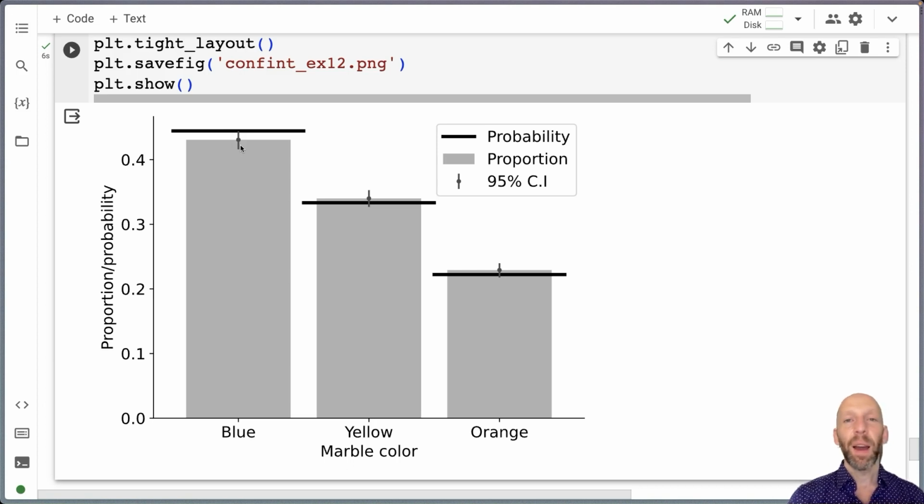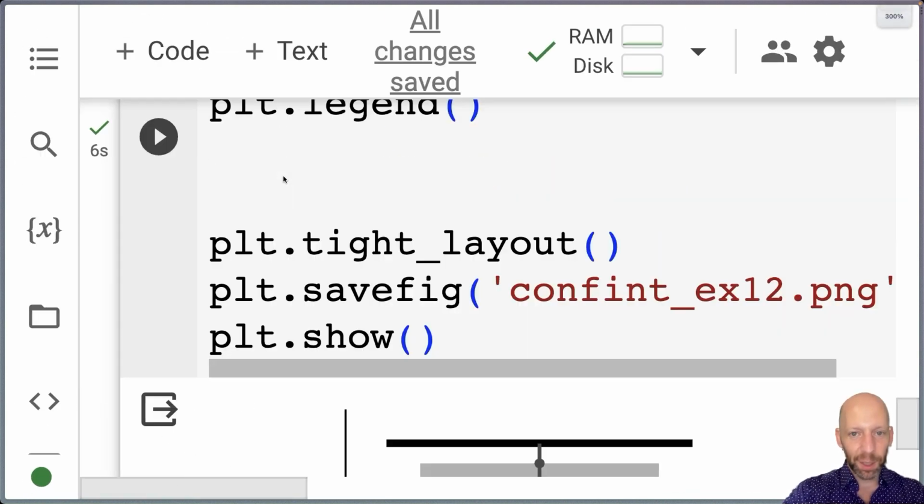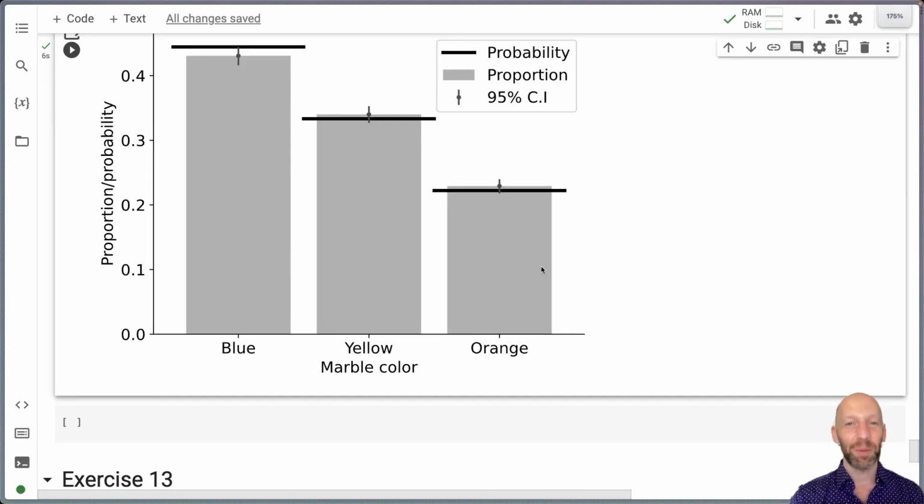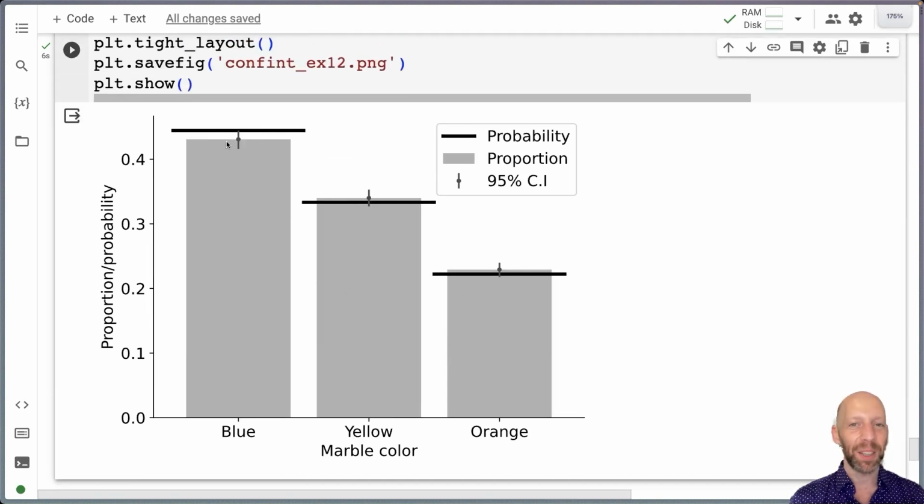So this is something that you have observed before. You can see it when you look at the analytic formula for confidence intervals. It's related to the square root of the sample size. You've also confirmed this empirically before with the correlation coefficient exercise, for example. And now here you see it again for proportion. And it's pretty interesting. Let me zoom in here. It looks like for this case, the true probability might be just, I don't know, inside or outside. It's very close. This could be the case where the confidence interval actually technically excludes the true population value.